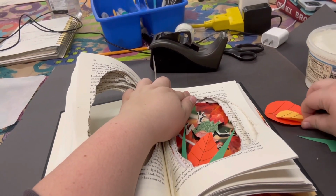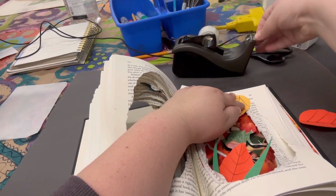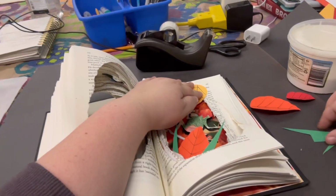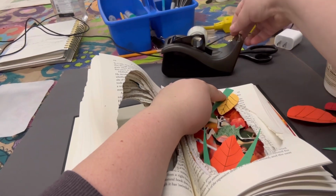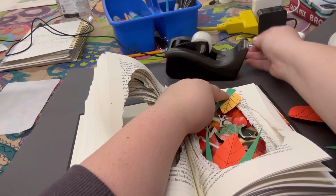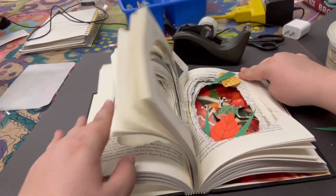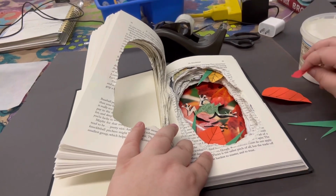So then now I'm going to add another one. I'm going to add my yellow leaf here. Take some tape. Tape it in place. Then I'll add a grass blade. And you want to make sure that you do this in between the pages. You want to do a pretty thick layer in between each foreground element. You don't want them too close together, otherwise the effect really won't look as effective.